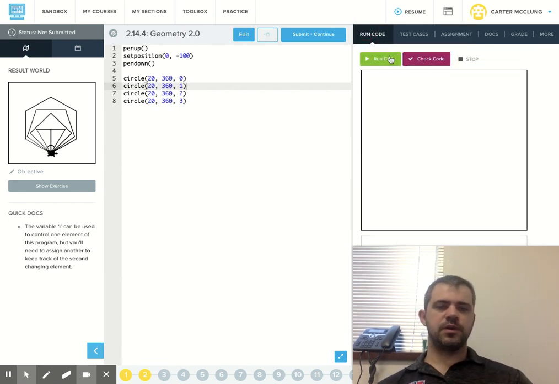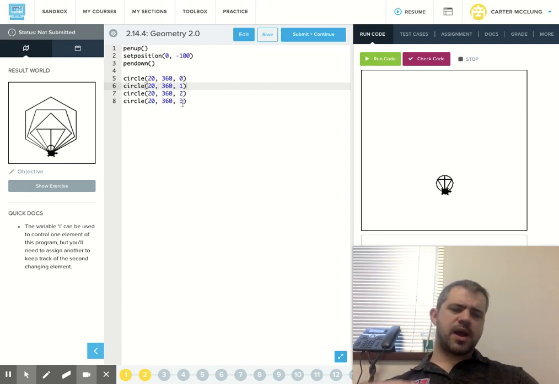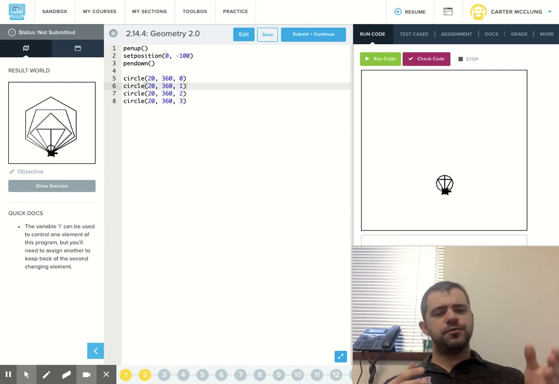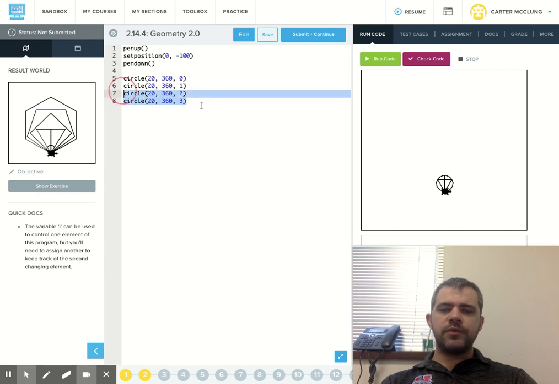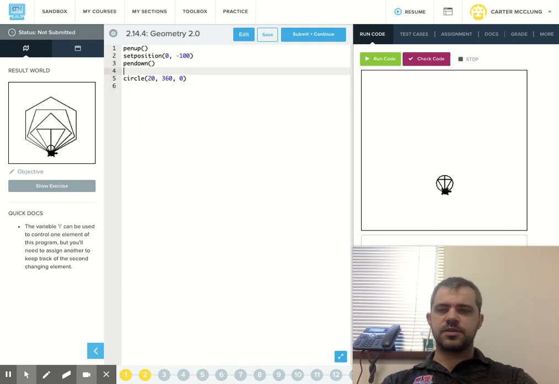So let's just see what this would look like real quick. I moved us to the bottom. Okay. And then if I did 4, it'd be a square, and 5, it'd be a pentagon, and so on. You've hopefully seen that already. Well, we've already discovered this is not how we want to do this.